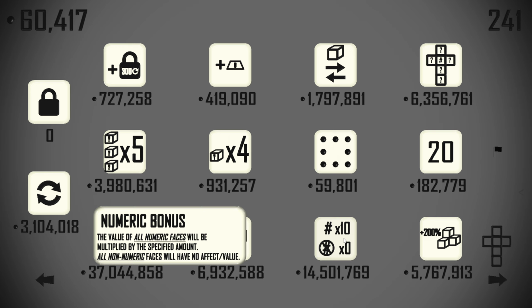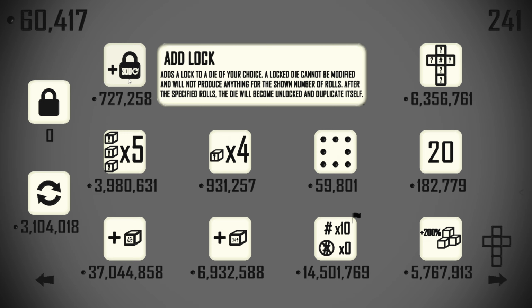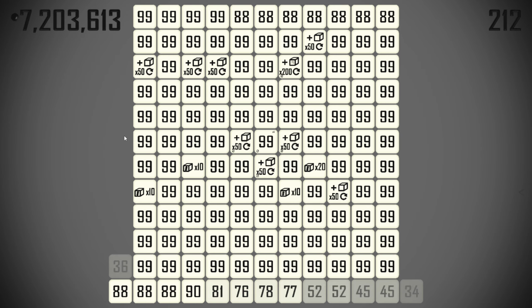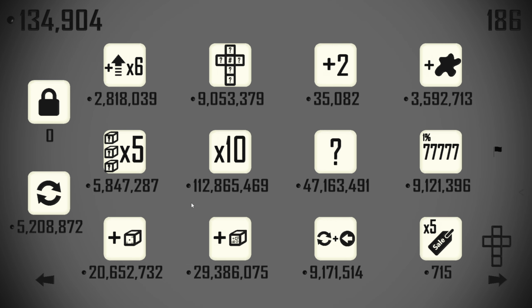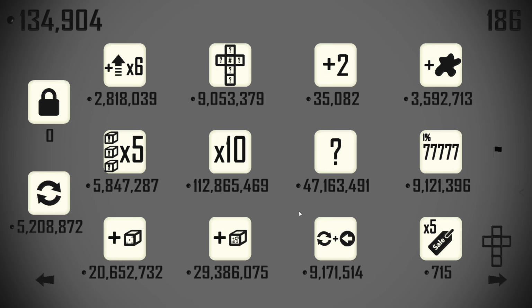The value of all numeric faces will be multiplied by 10. I think that's worth doing, right? There's a lock here, but with no universal rerollers, it will take 300 rolls to unlock, and we only have 241 left. Let's multiply all of our earnings by 10. Add previous rolls to rolls. Oh, that's to rerolls. We're not rerolling enough.